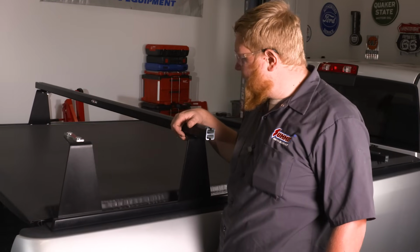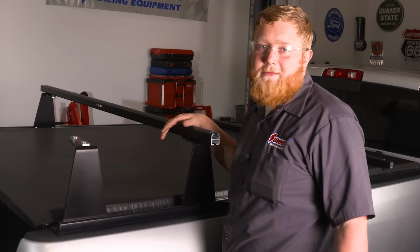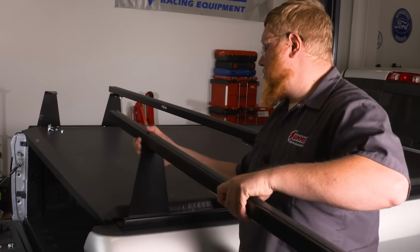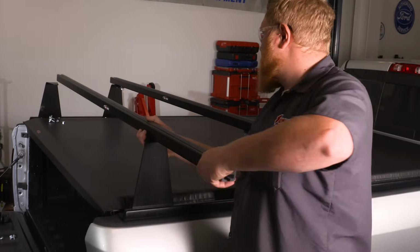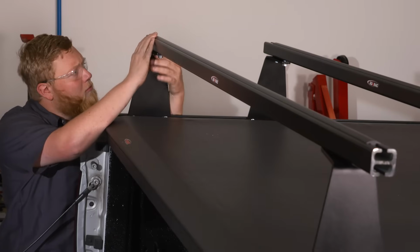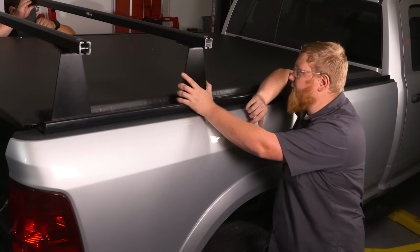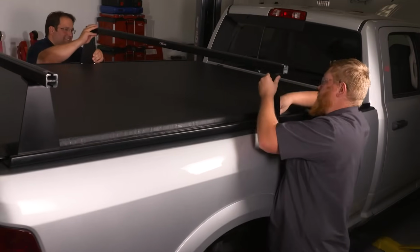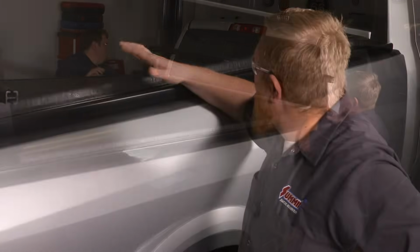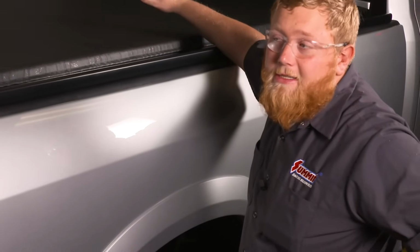So we got this thing slid into place. We're gonna go ahead and get our other one done and then slide our rack to where we'd like them and get them cinched down. So now we're gonna slide these into place and get them cinched down. Now we got our front one slid all the way up and we have this back one back here. Now we're gonna go ahead and tighten these things down.